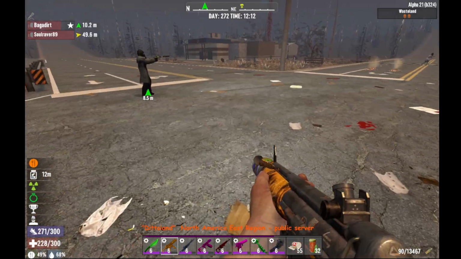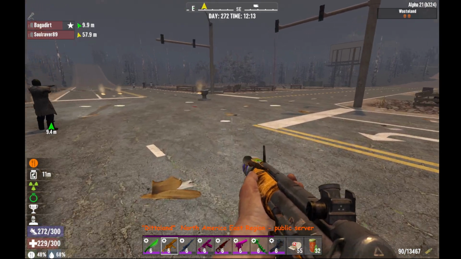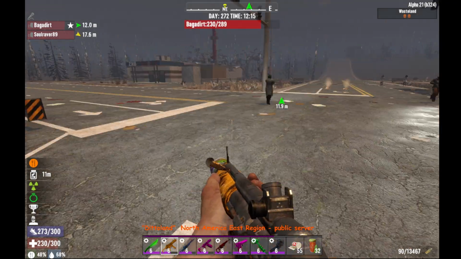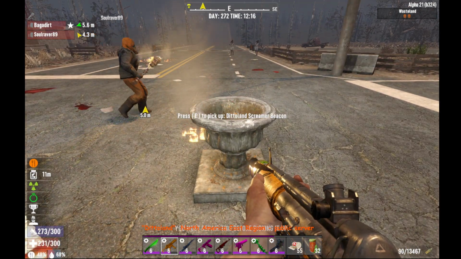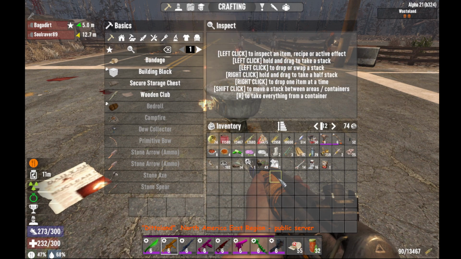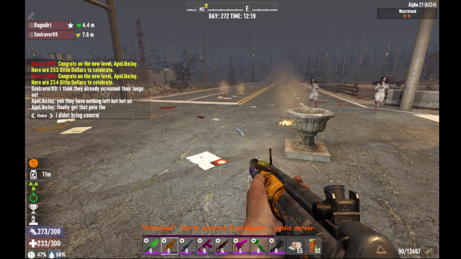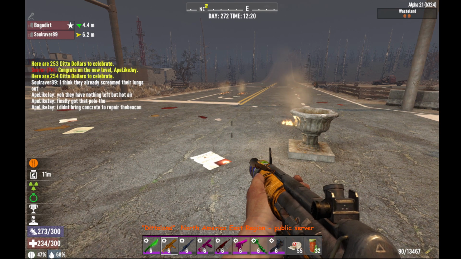Anyway, this is a one-off video. It's meant to showcase the new wasteland where you will take radiation damage if you're not wearing a hazmat suit. And the Screamer Beacon, which has been around for a little while, but I don't have repairs for it. I didn't bring concrete to repair the beacon.